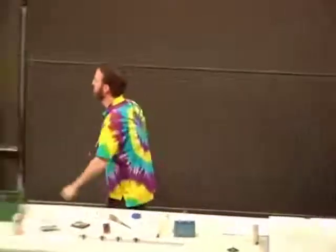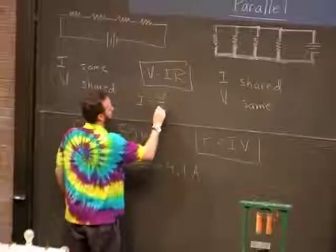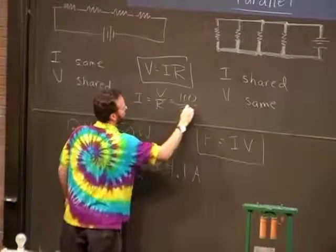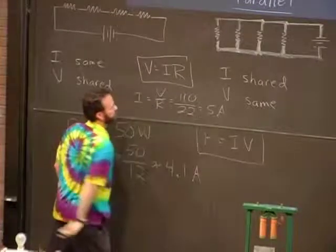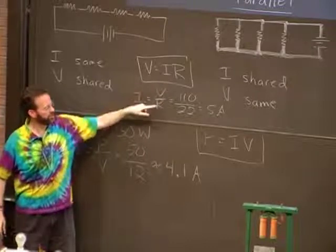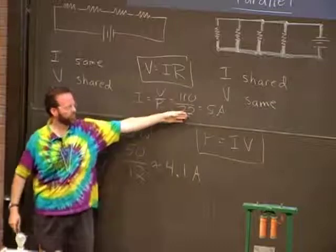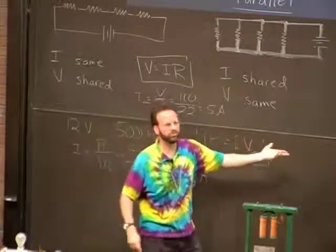110 over 22. Current, the more the voltage, it's going to increase. Resistance is on the bottom because if you increase that, you'll decrease the current. So 110 volts over 22 ohms gives you 5 amps.